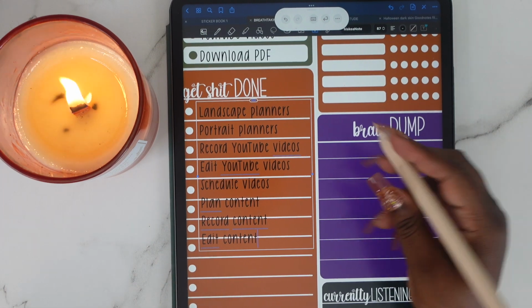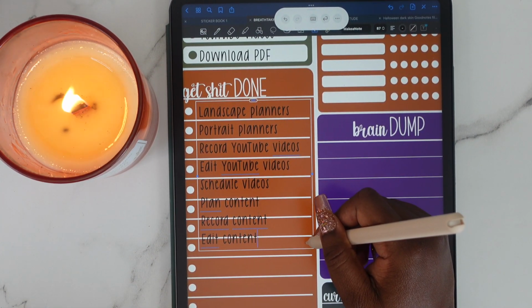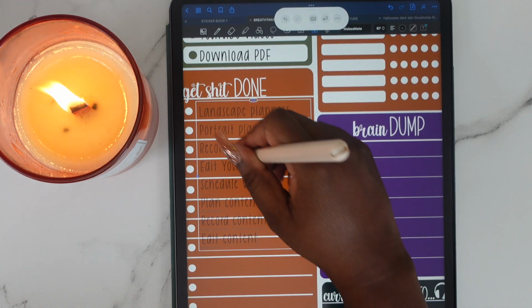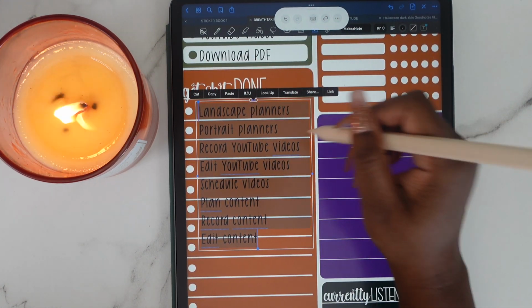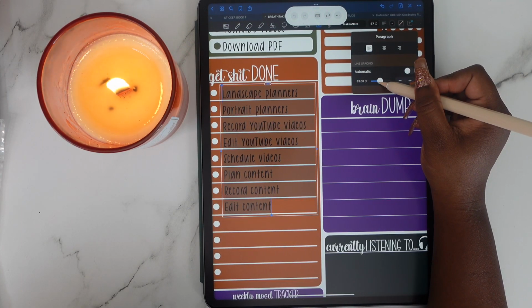Okay, so I cropped it so you can see a little bit closer how I do it. And here is the slow-mo. I start at that edge and go straight diagonally and select everything. And then I'm just doing my line spacing.